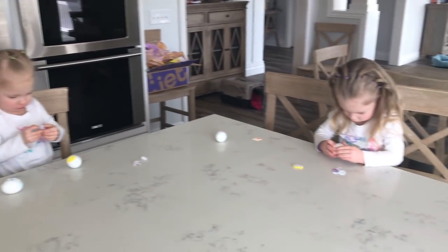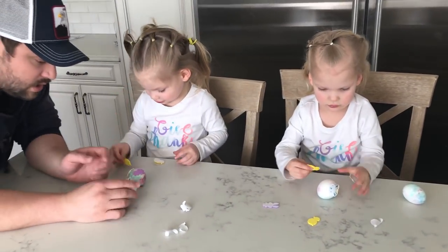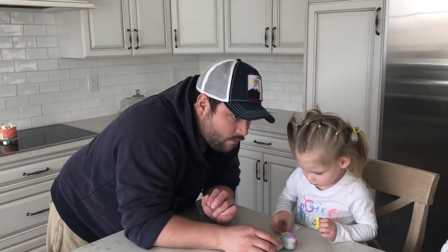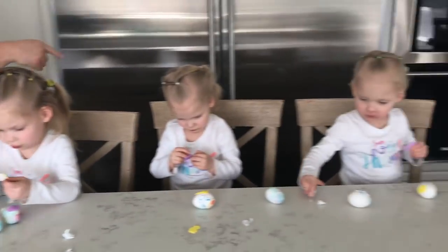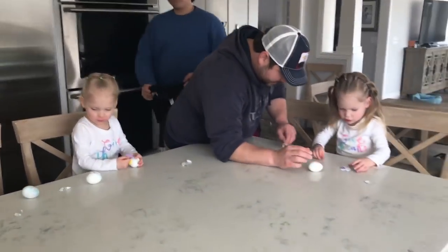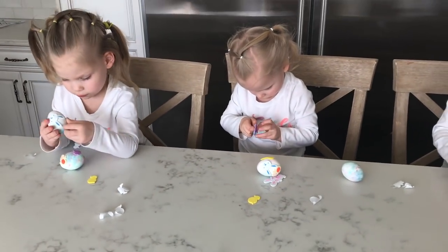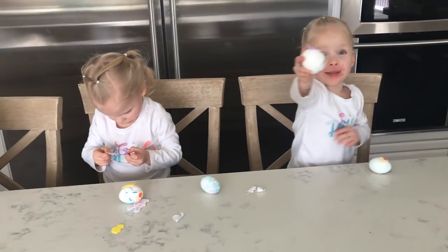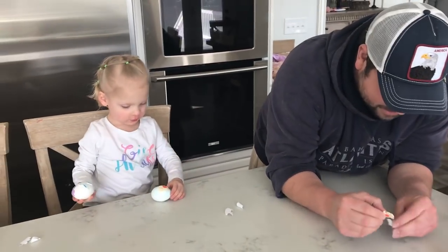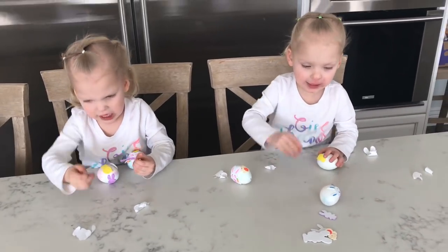Look at this. Oh my gosh. There you go. Okay, put it on your egg. Two stickers. Oh, let's do it on the bunny one. Let's do that one with the bunny, the duck and the bunny. Right there, babe. There's an egg right there for you, babe. Okay, let's put this ducky one. This one's cute. Check this out. Look. I picked a bunny. Oh, wow. You're gonna love it. Okay, here you go. Okay, put it on your eggie. Yeah. To go on my egg.